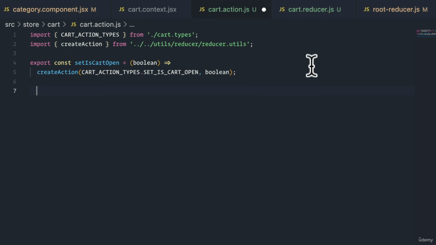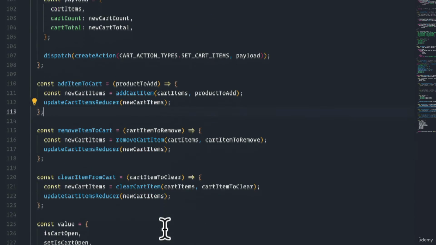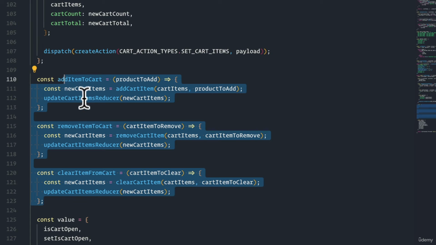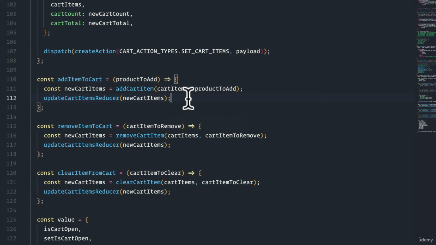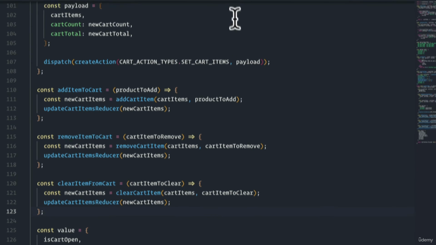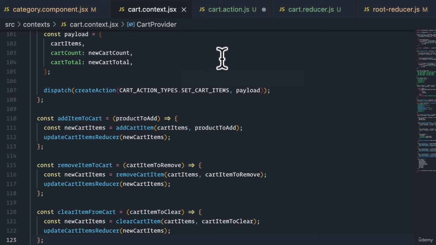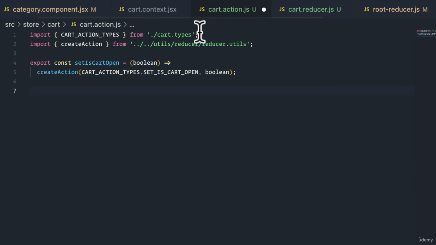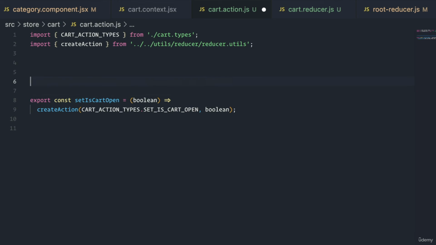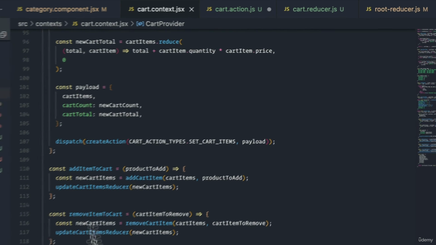Now for the remaining actions, this is going to be a little different. When you think about the cart context, the way we had it before is we had these helper functions that we exposed, and what they did is they would update the reducer, but we would also generate what the new cart items would be here and do this as these functions. This you can kind of see as your action creators. All you need to do with the action is the action needs to figure out what to update inside of our final reducer. So what we'll do is we will make sure that our cart actions are the ones that do so.